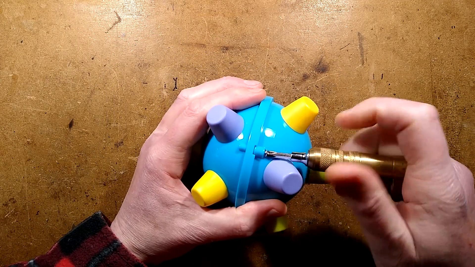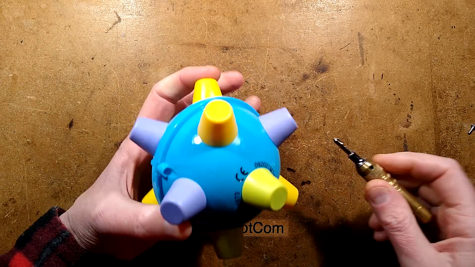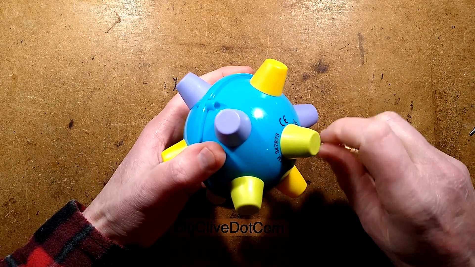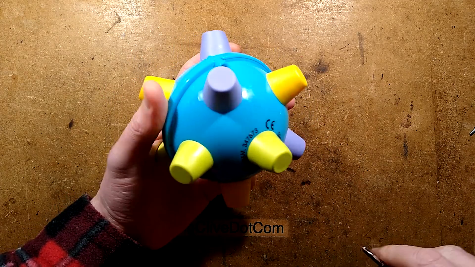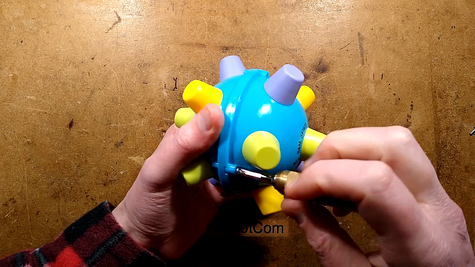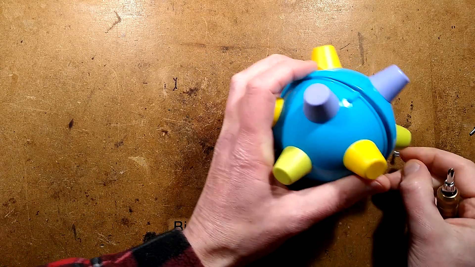Usually there's just one screw but this one has three. One screw and a bayonet cap system where you undo that one screw and then physically just twist it off. This one doesn't have that. It's more screws which means that it's never going to have the batteries changed. Mummy and Daddy are never going to do that.